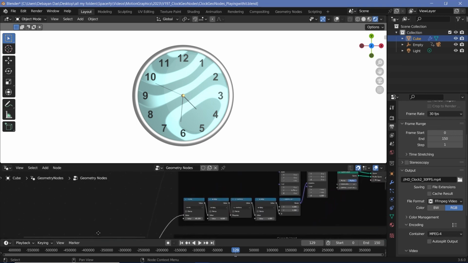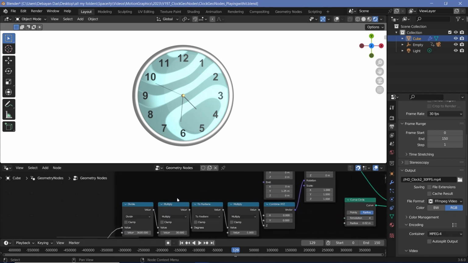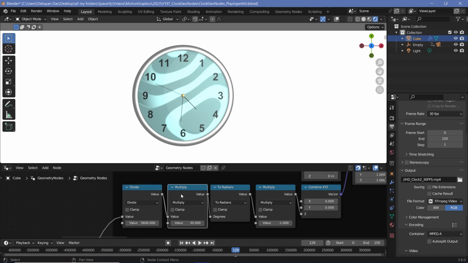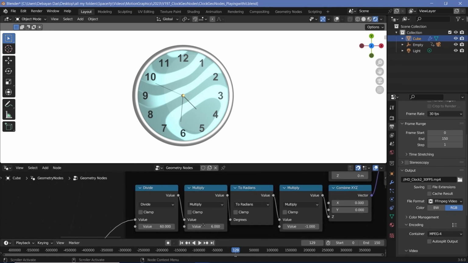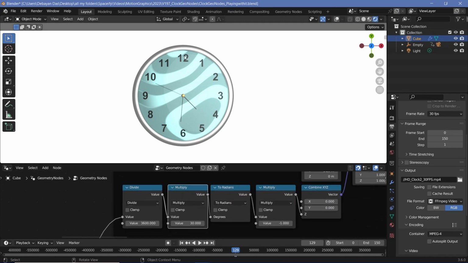However, there's one small issue that I accidentally had in the previous video. I'm not sure if any of you actually noticed, but I divided it by 3600 and multiplied it by 6 itself, because over here we were multiplying it by 6. Now remember, the reason why we multiplied it by 6 over here is because 1 minute corresponded to 6 degrees, but that's not the same for hours. There are actually 12 hours in 360 degrees, so that's why we have to divide 360 by 12 and multiply it by that value. So in this case, 360 by 12 is 30 degrees, so we have to multiply it by 30 and not 6, and then you'll actually get the right animation. So in my previous video, that was a mistake and I'm correcting it in this video. Hopefully that will help people from making that mistake.